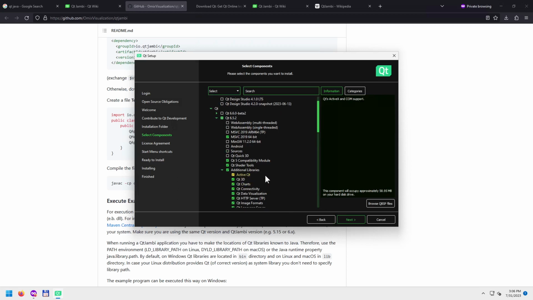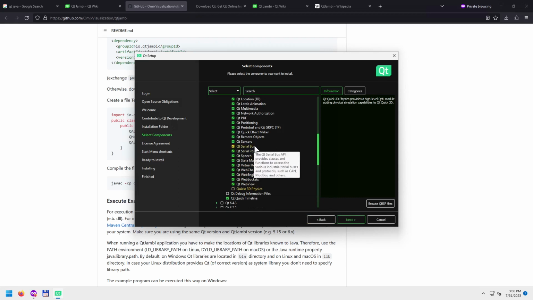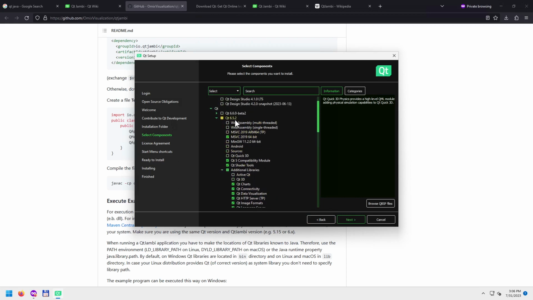Active Qt for DCOM, so no. Qt 3D, no. What else can we remove from here? Qt Quick 3D Physics. Okay. So 2 gigabytes.